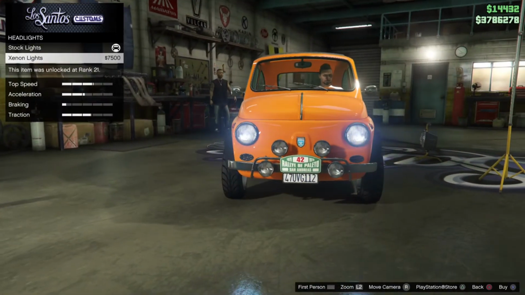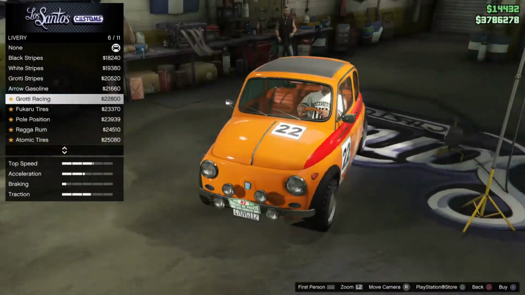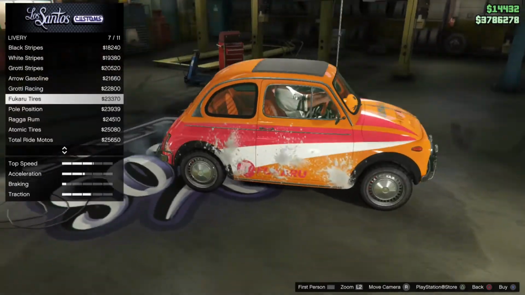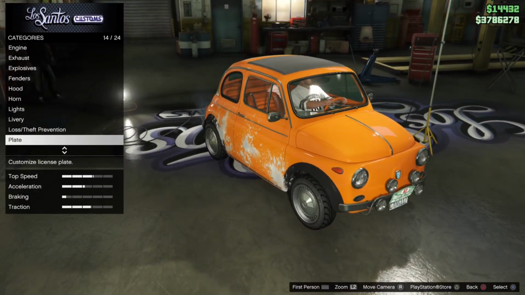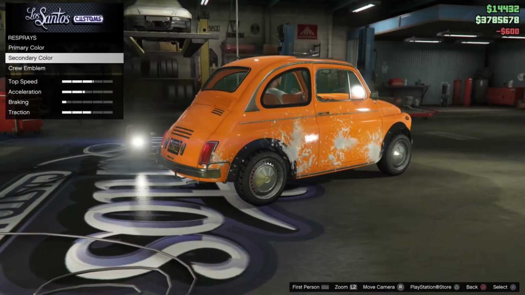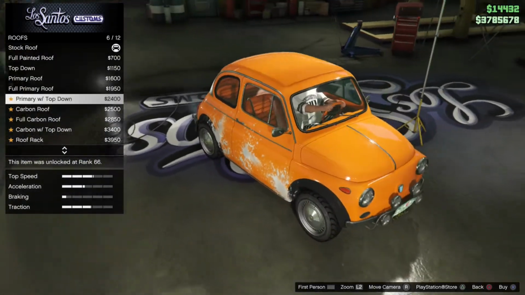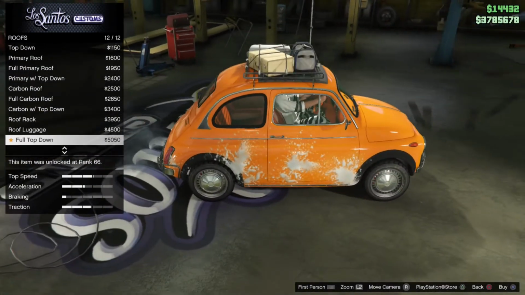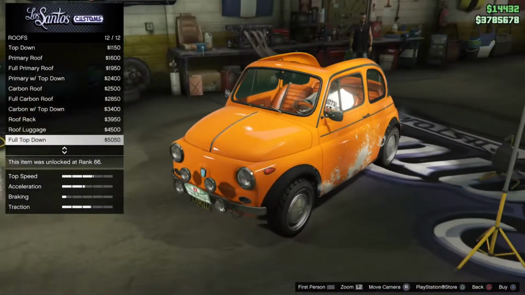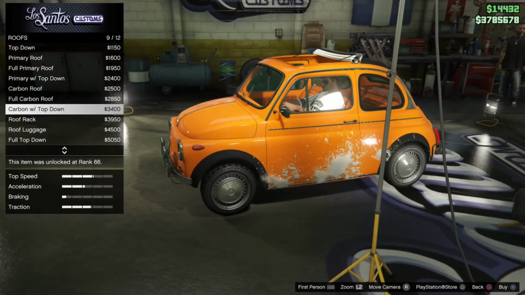Xenon lights, of course. Naturally, you've got to have those. And livery is very important. So I think this time I will try and go for a livery, but I'll leave it because I'm not sure which one at the moment. So a lot of choice in liveries, basically a lot of customization in this Fiat 500 or Grotti Brioso, so super excited to use it. Definitely go and grab yours for free while you can. This is your message to do so now. It is a bit snowy out in Los Santos, so it makes it a bit of a pain to drive, but you know.